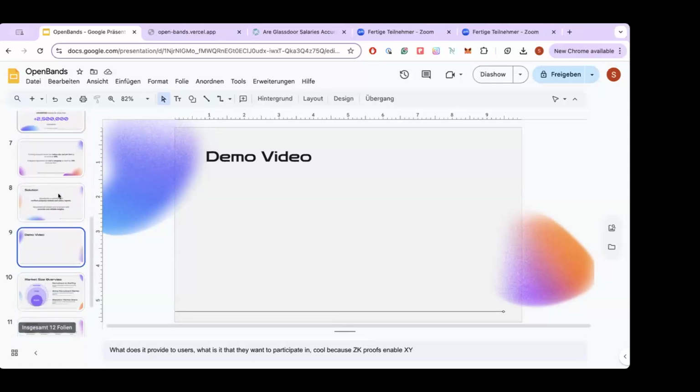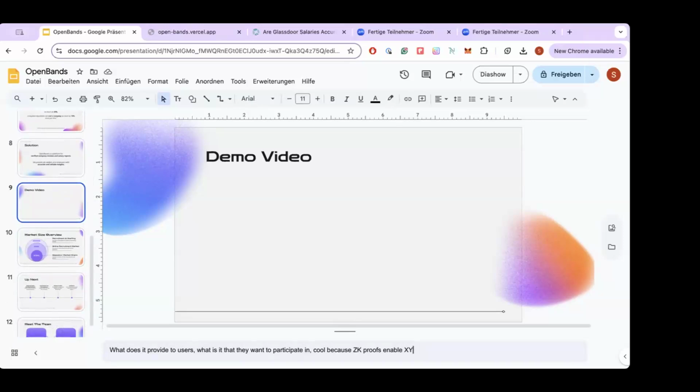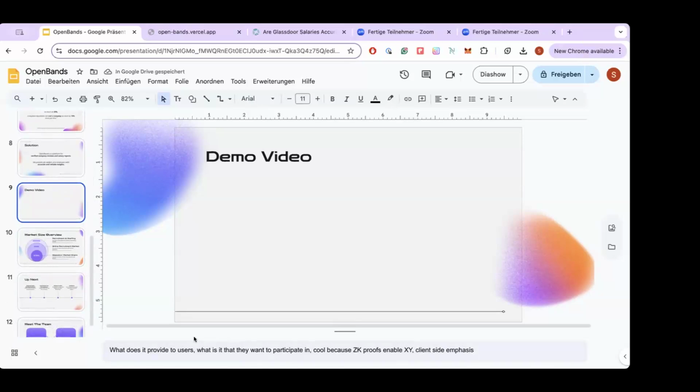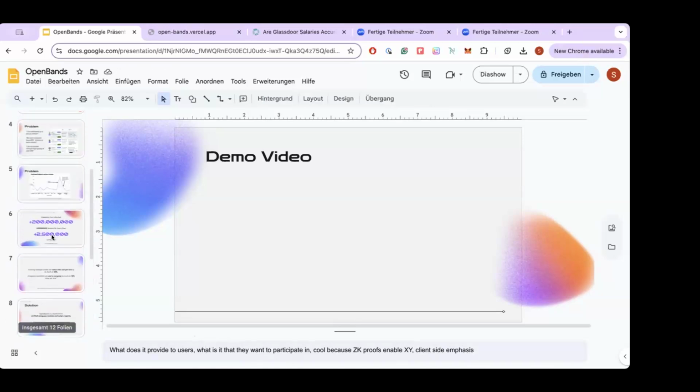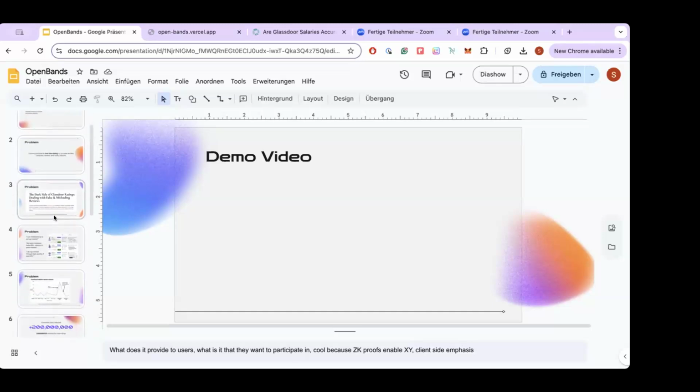Focus on the demo, on highlighting the fact that it's client side to really make that clear, and then say something about what a user might experience or why a user might want to use the product. All right. Okay. 4 slides in total. Okay. I will look where to cut and what to change.